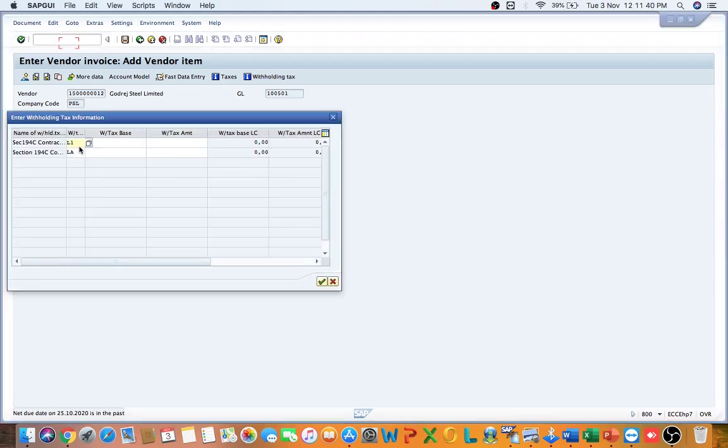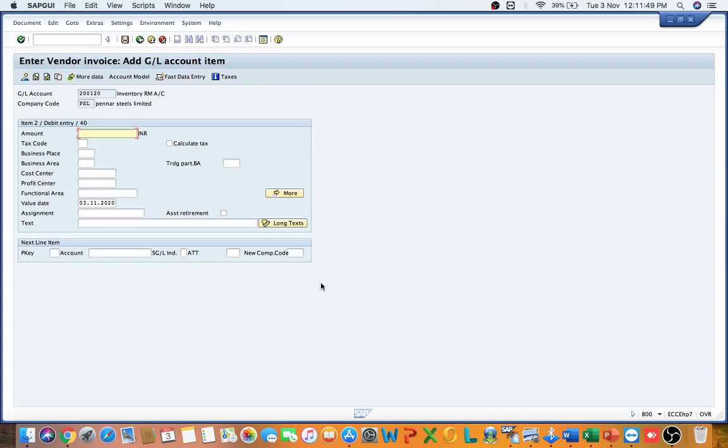I configured TDS, it is asking for the TDS, so I will remove this TDS. For copying the previous amount, I will put a star in the amount field and copy the previous text. I will do that plus, hit enter.